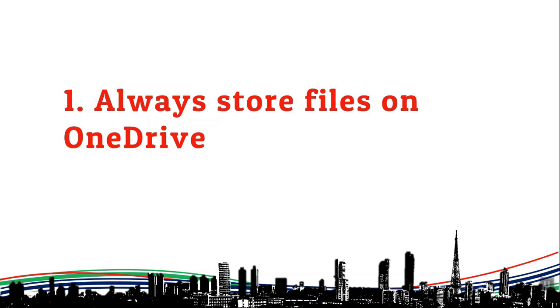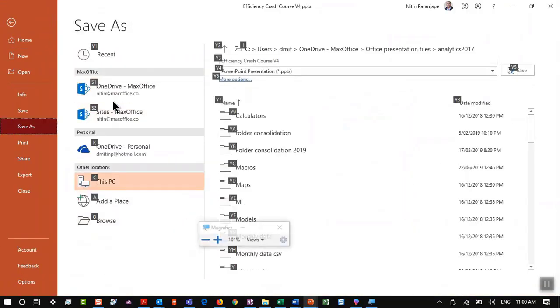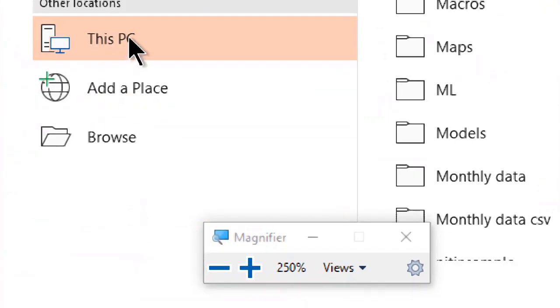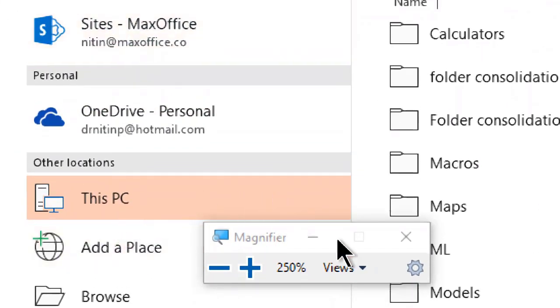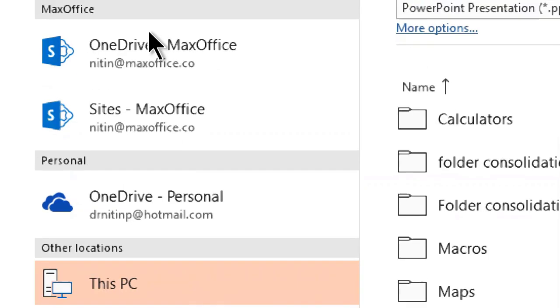Of course, you can use any cloud storage, but as we go along, you'll understand that because OneDrive is created by Microsoft, and Microsoft also created Office, the integration between the two is amazing, and you can exploit that to your advantage. How do you store a file on OneDrive? It's very simple. When you go to File, Save As, typically for 20 years or however many years you are using Office, our brain, or rather our spinal cord, is used to clicking here. So it requires a lot of courage to remember next time never to click on this, go here.